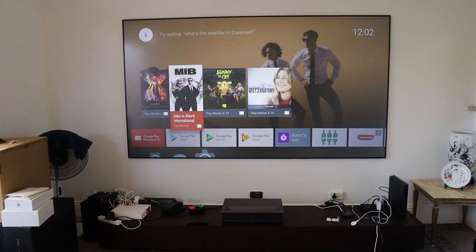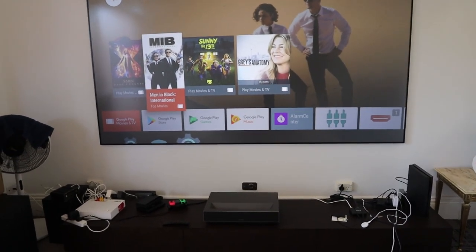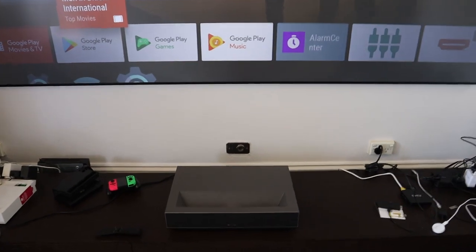Okay, finally we have it. This is how it looks like on the Fresnel screen. You can see it is a bright Sunday afternoon in Sydney, but the image is still very watchable.